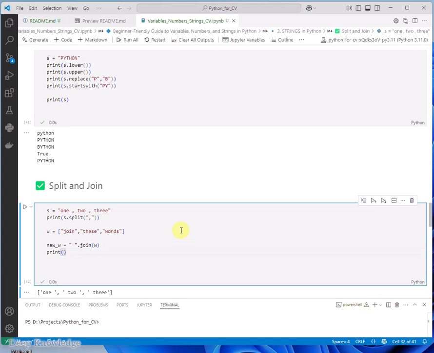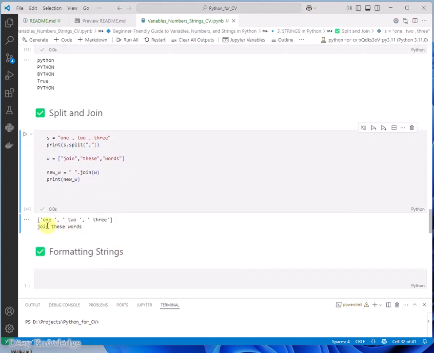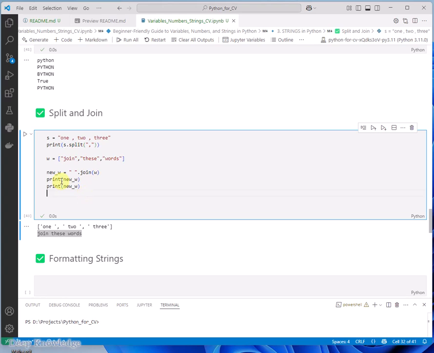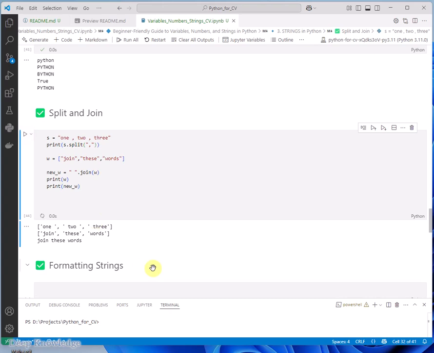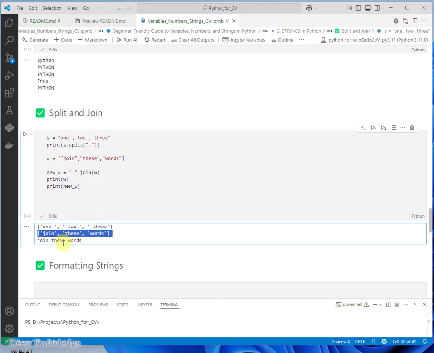So now if you print new w, it will print it as a new string. Now you can see. Let me just show you the difference: print w and print new w. You can see here this is a list, and now this one is a string.